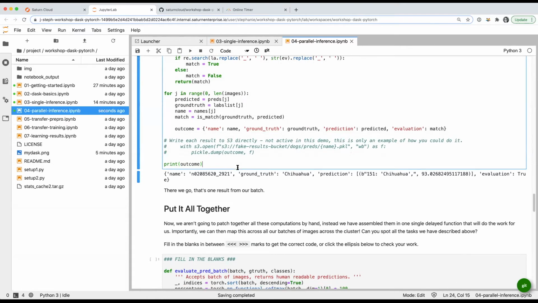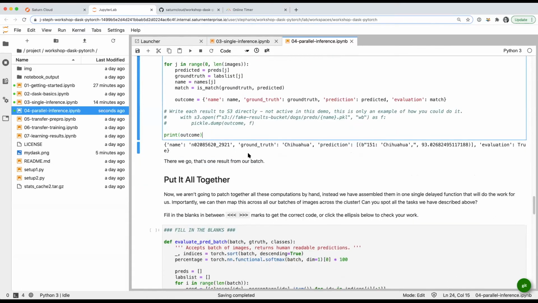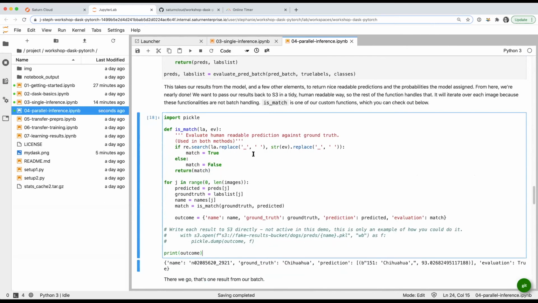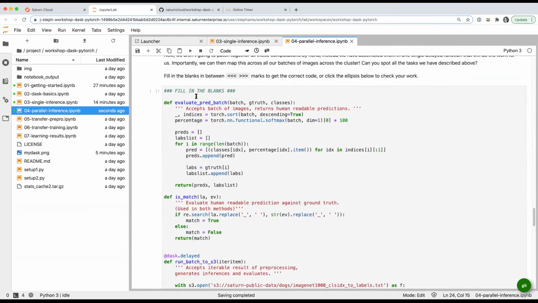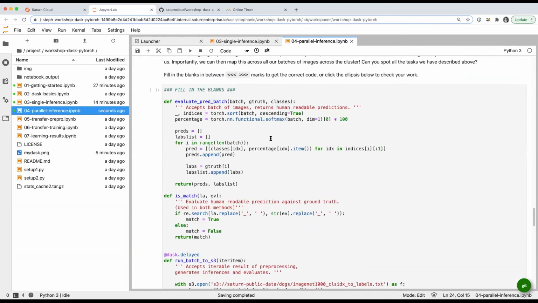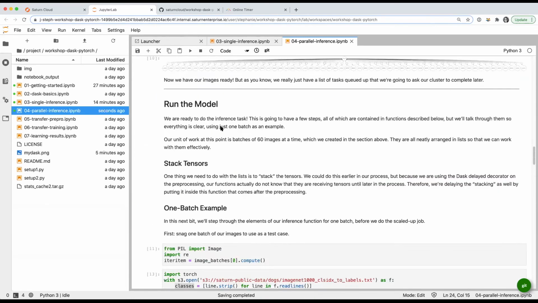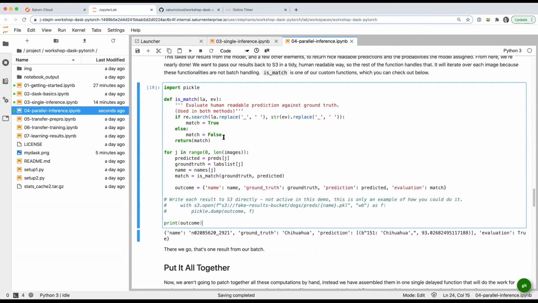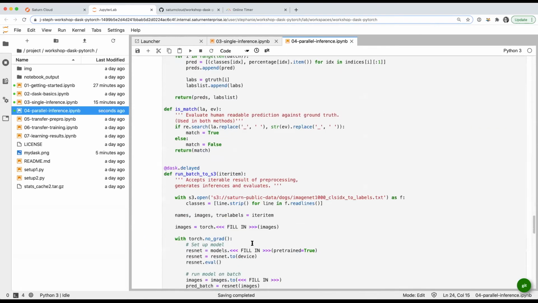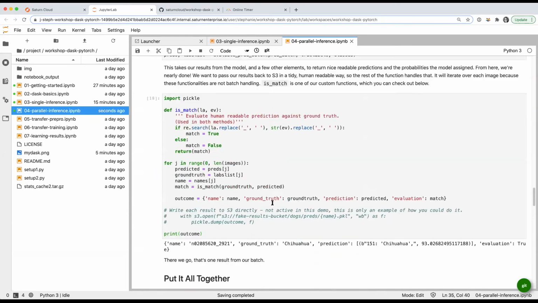So we can make a lot happen with this by now moving it over to run on all of the batches that we're dealing with. And so in the next section you'll see there's a couple of fill-in-the-blank pieces. All of this is exactly the same stuff as we created up above. So you should be able to just look above and then look down here and see, okay, what does this need to be? You should be able to find all of these previously.